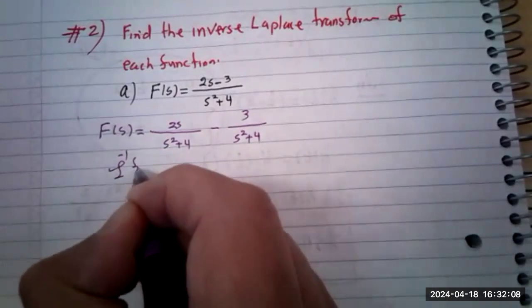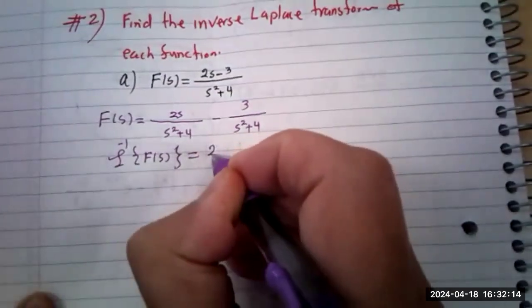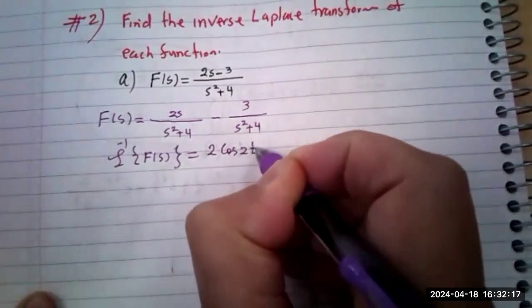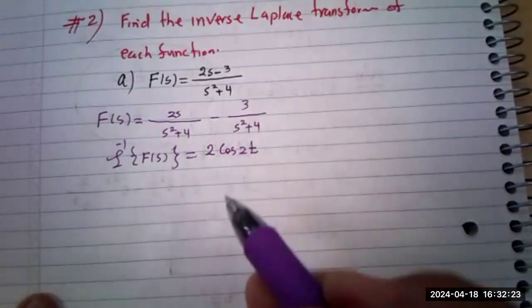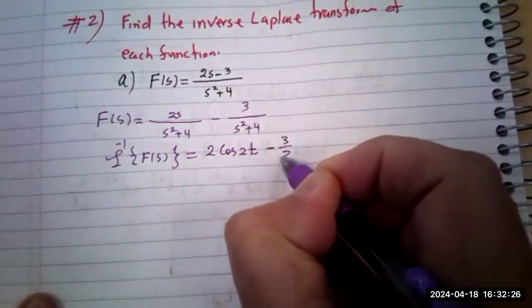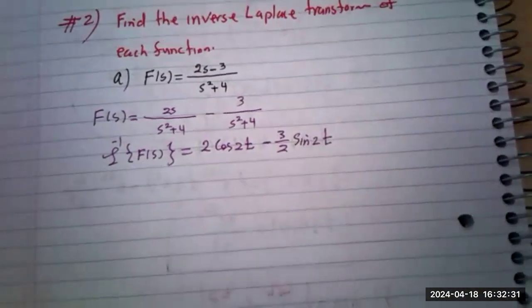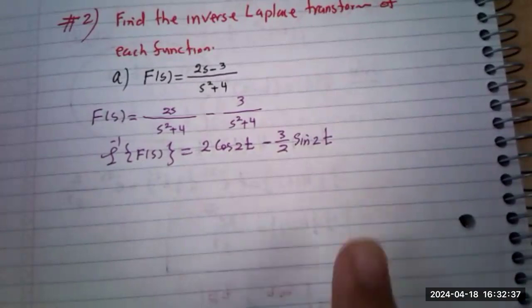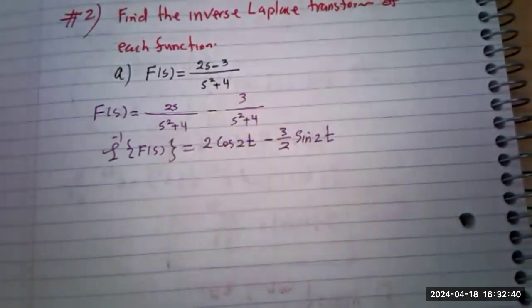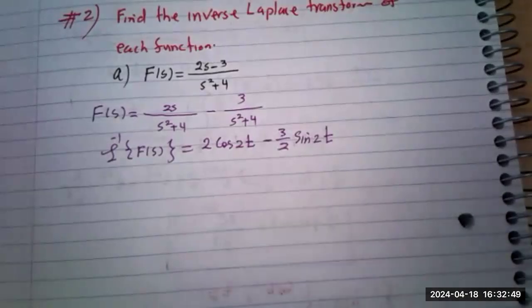So the Laplace inverse of F(s) is going to be equal to the first one, get that coefficient out, 2 cosine of 2t. For this one, you don't need a 3 on the top, you need a 2 on the top. So what you do, you divide by 2, and then you declare this one to be sine of 2t, and you're done. Any question? In case of the sine, you must make sure that a is on the top. a is 2. If you don't have it, you divide and multiply, like when you do integrations. So I divided by 2 here because I need a 2 on the top. And that's it. So that's case 1.